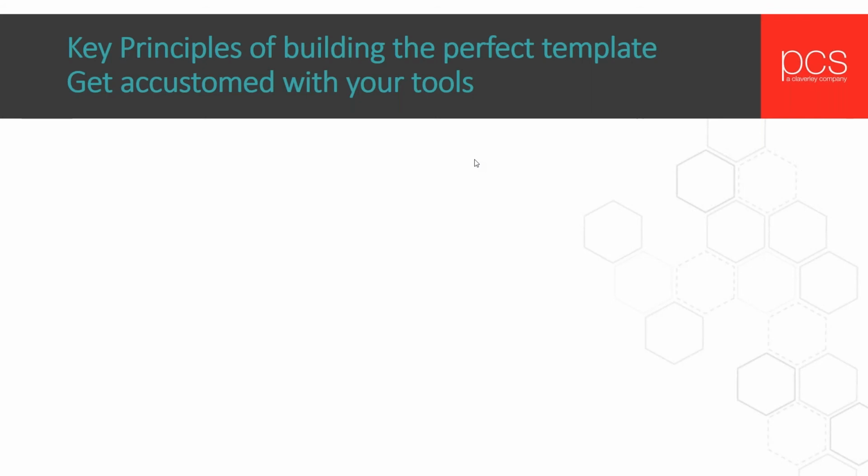So if we get started with being familiar with your tools, when you're designing a publication that's intended for one-time use only, the specific tools and methods you use to produce it aren't that important. As long as you get your desired results, you can pretty much get away with a poorly executed layout.